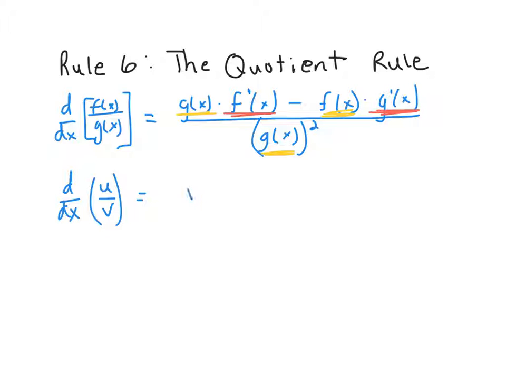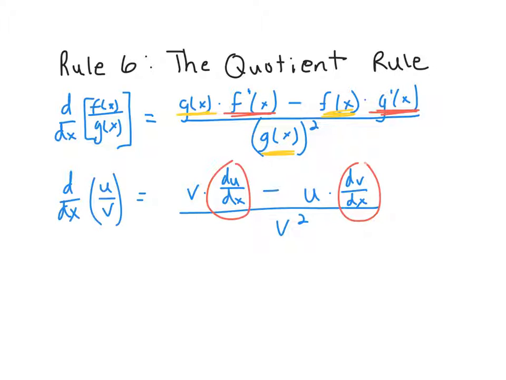So derivative, following my same pattern from before, would be denominator times derivative of numerator, du dx, minus numerator, which is the function u, times derivative of the denominator, which is dv dx, all over denominator squared, which is v squared. And just remember, u and v are not just variables, they are actual functions. And in this case, here's our derivatives right here and right there. The rest are just functions.